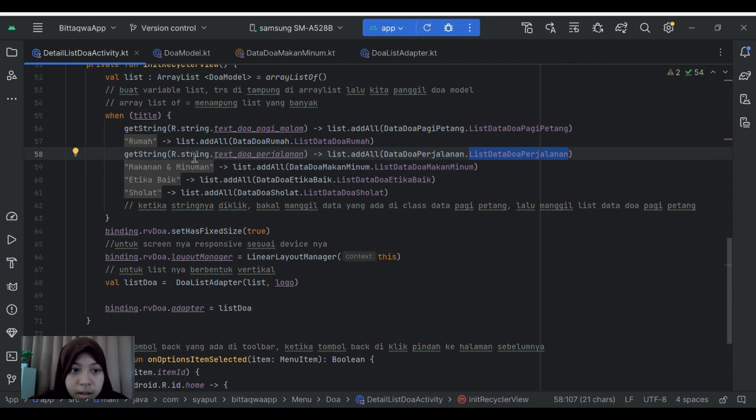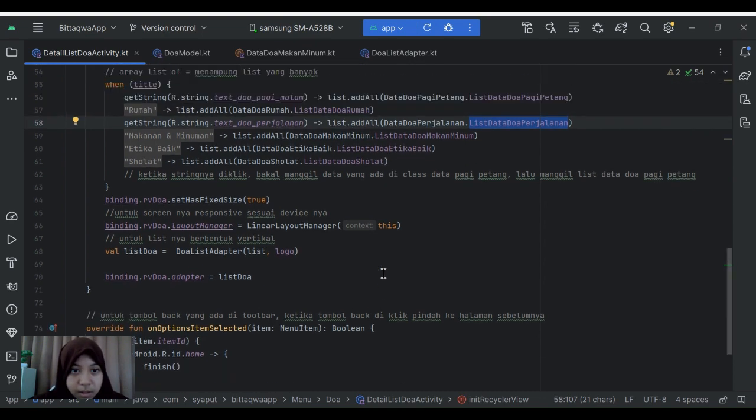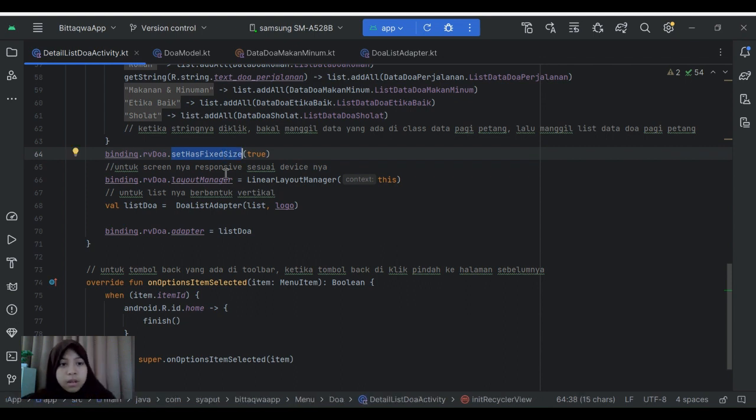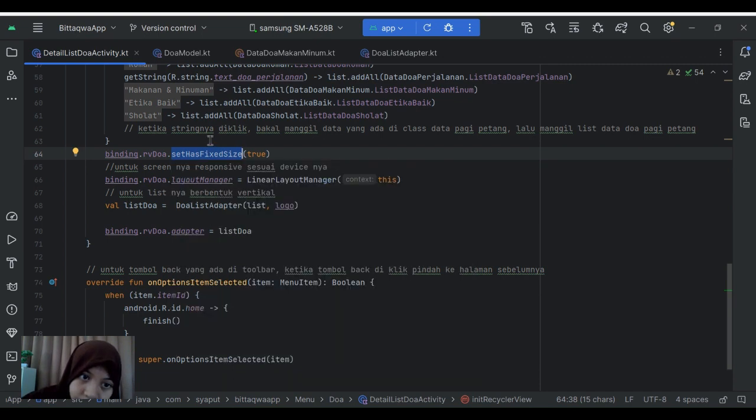And then makanan dan minuman, etika baik, and salat, like that too. And then we use set has fixed size true so the screen will be responsive.